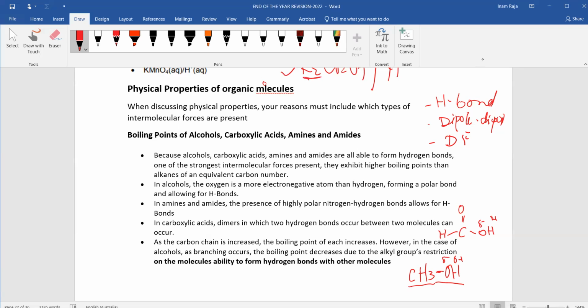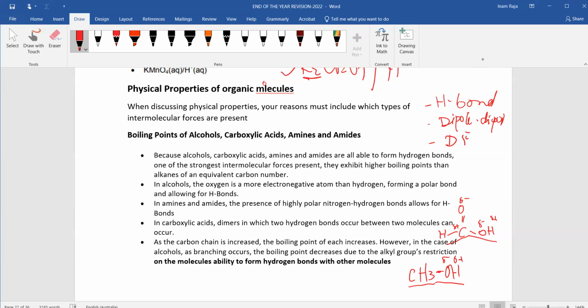But carboxylic acid can make an additional dipole bond because of this positive and negative bond. So because of the additional dipole bond present, it is more polar. Remember that something which is more polar will dissolve better in water. Water is a polar molecule. The ionic compound NaCl, why does it dissolve immediately? Not all ionic compounds dissolve that quickly, but ionic compounds are fully polar, so those which dissolve, dissolve in water. Similarly, if both are polar, the one which is more polar will dissolve faster in water.